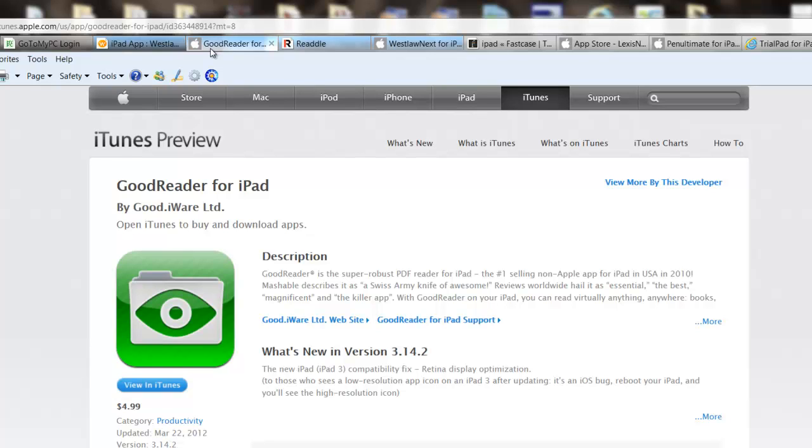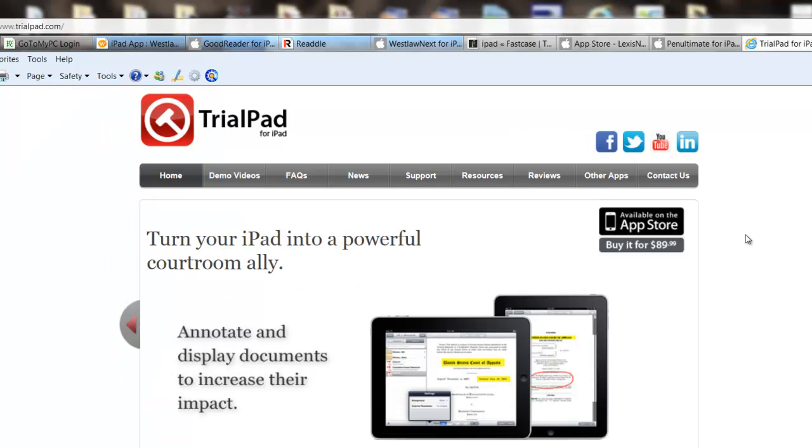And the last thing I wanted to say is that you want to update your iPad with the latest information from Apple. So if Apple comes out with new releases, you need to update. Now, I've seen that things like TrialPad depend heavily on the hardware itself.